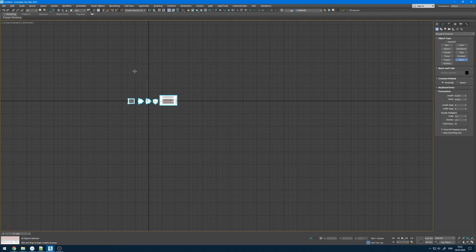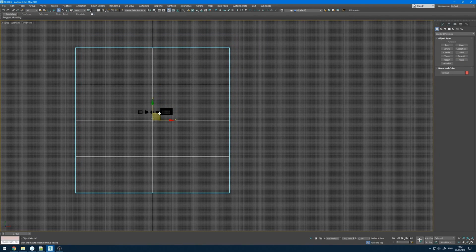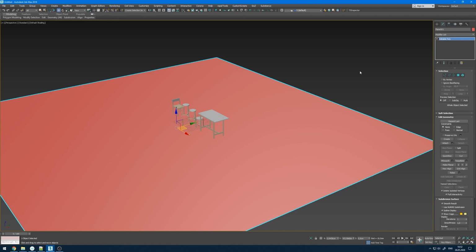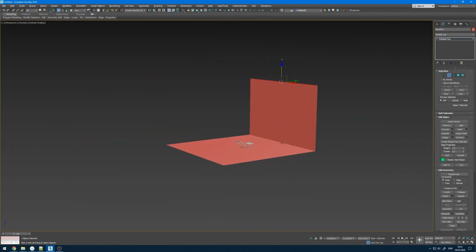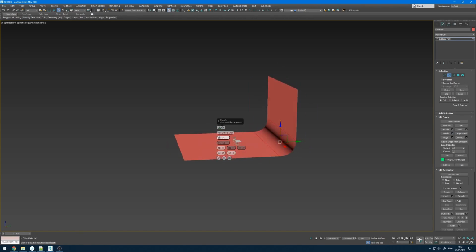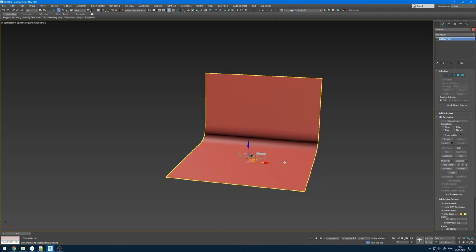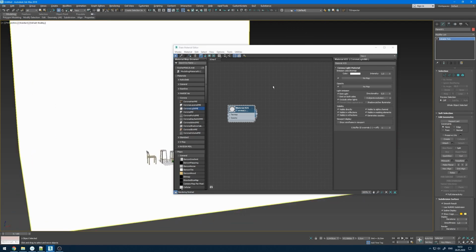Next I will create a plane, bigger than your object, so we will have no seams in the background. Here I will decrease the length and width segments, convert to editable poly, select this edge and shift-drag up to extrude, then select this edge and chamfer it by something like this. Add segments to make it smoother and accept. Okay, now we have a background. We can assign a Chrono light MTL on it like this.